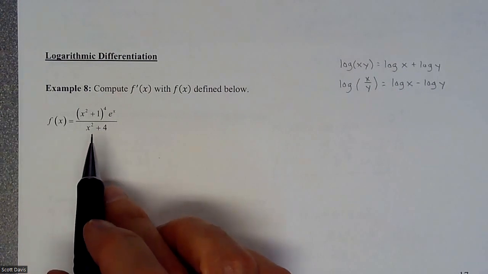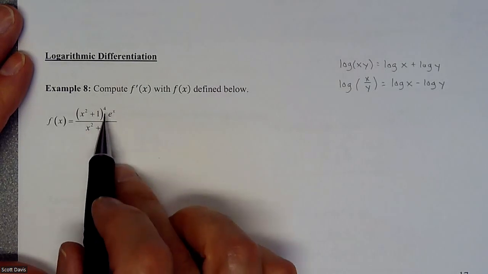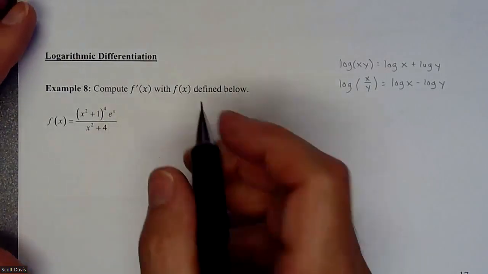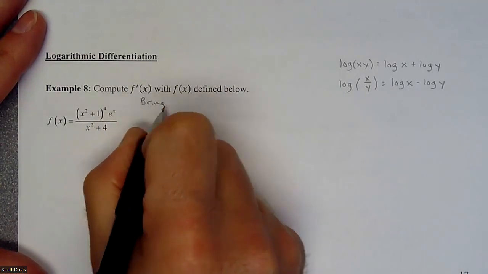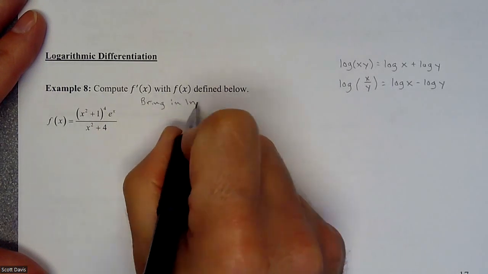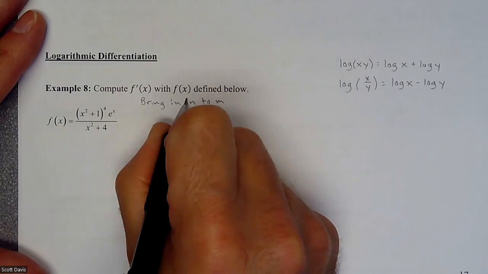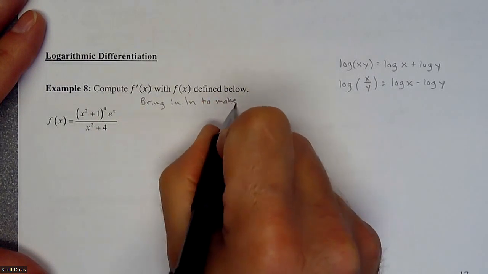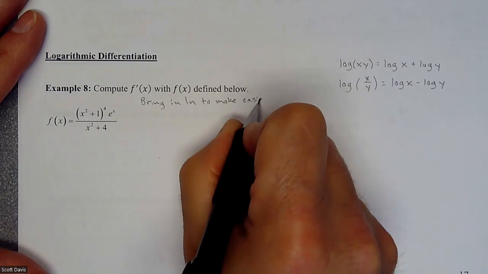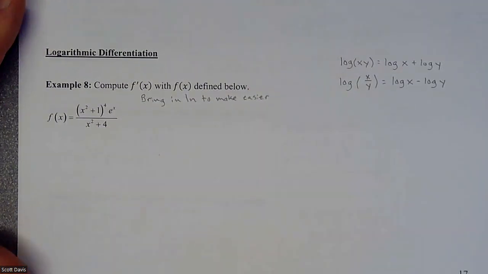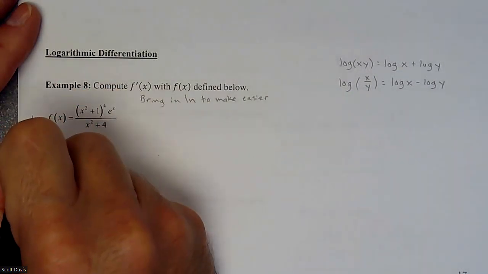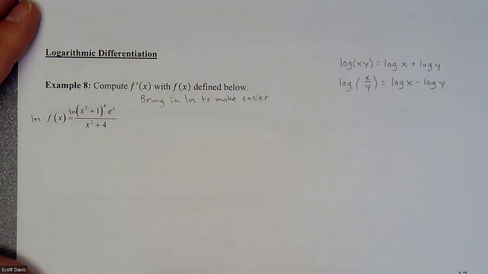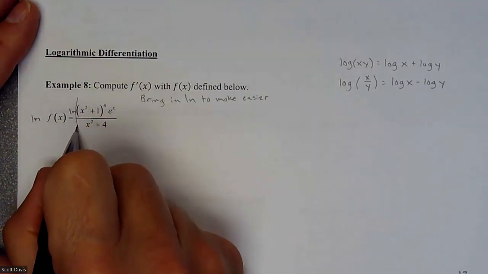So there is one thing that you can do that might make it easier, just kind of depends on your perspective. When you have something this complicated, you can actually bring in the natural log to potentially make it easier. So we'll see what you think. All right, so what does that mean? We are going to natural log both sides. So already it's like, okay, we just messed with the left side that didn't need to be messed with, but that's okay. So we're going to natural log this whole thing.